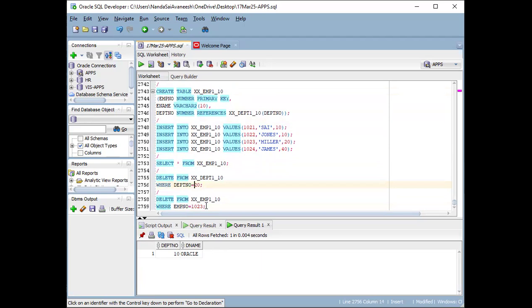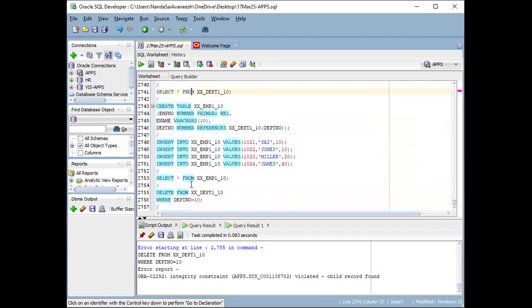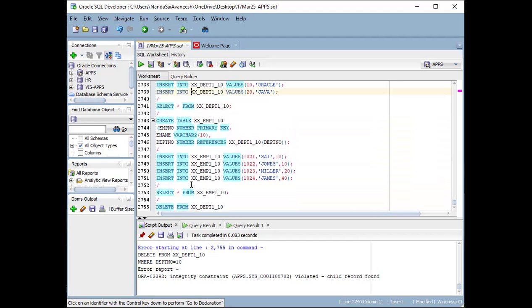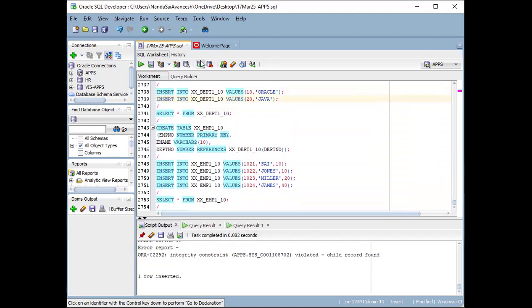Suppose if I try to delete department number 10 here, then it is throwing the error. That means wherever records are associated with the parent table record, it is not going to delete the parent table records. Suppose again I insert this, I am using the insert command here also.